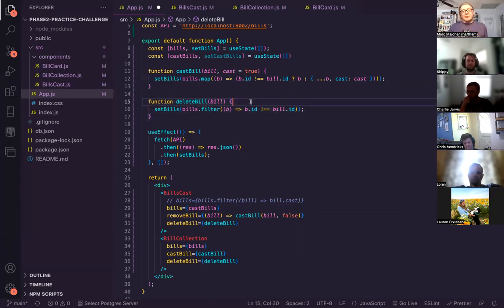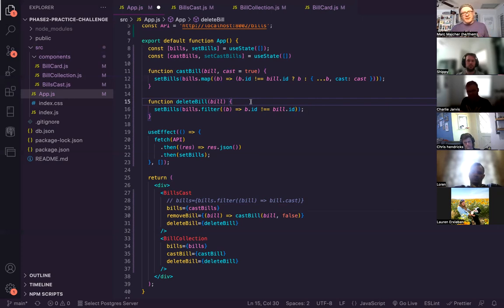So we would have to remove it, and we do a remove by doing what? Like get the index of the one that has the matching one, and then if there is an index of it, then do a slice, I guess, or splice, one of those, and change that array, and then set bills to that new spliced array.